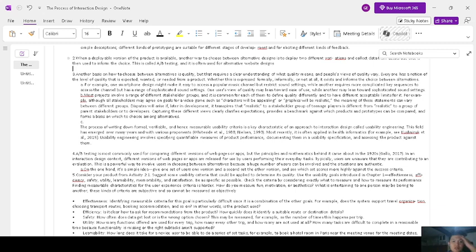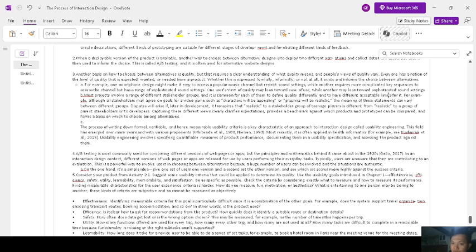Another basis on how to choose between alternatives is quality, but that requires a clear understanding of what quality means, and people's views of quality vary. Everyone has a notion of the level of quality that is expected, wanted, or needed from a product, whether this is expressed formally, informally, or not at all.